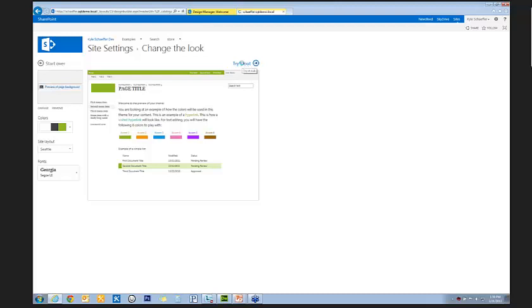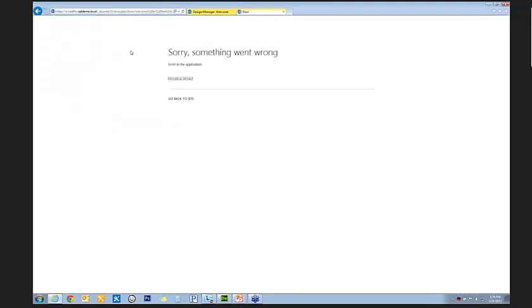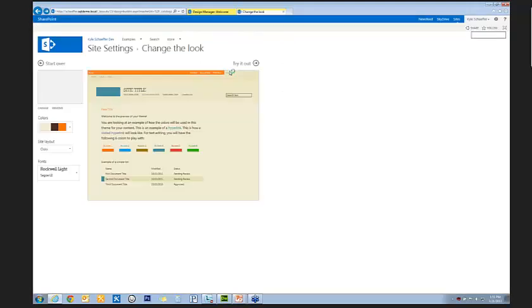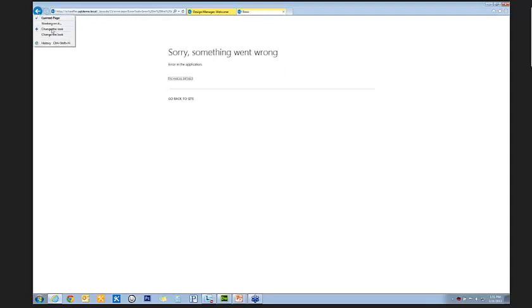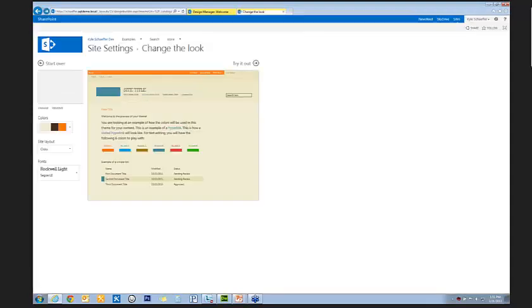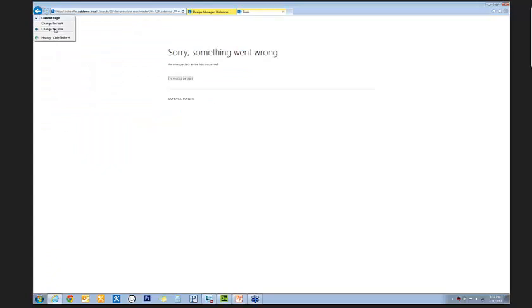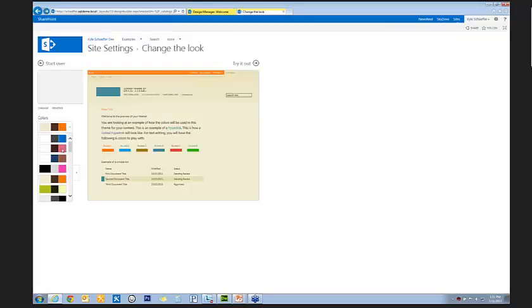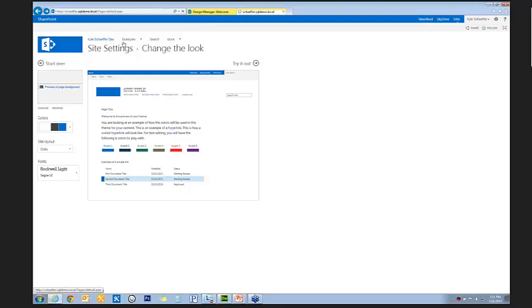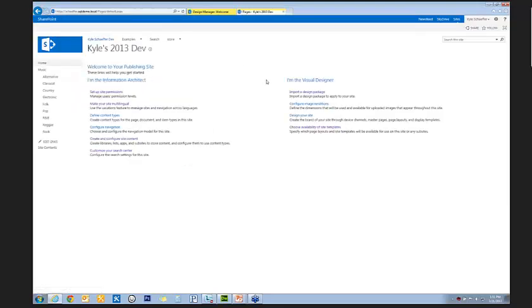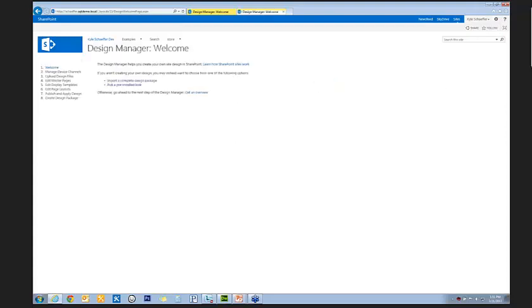Then you can hit this button that says Try It Out, and I actually have an error because I guess my site isn't working right now. Yeah, I guess that's not going to work. I started to get an error when I was playing around with this today, and I don't know why. But if your server is set up, once you go to try this out, you'll get a little preview of the theme that you picked, and then you'll be able to play around with that and change your colors and things like that. So that's the composed looks, or pre-installed look.